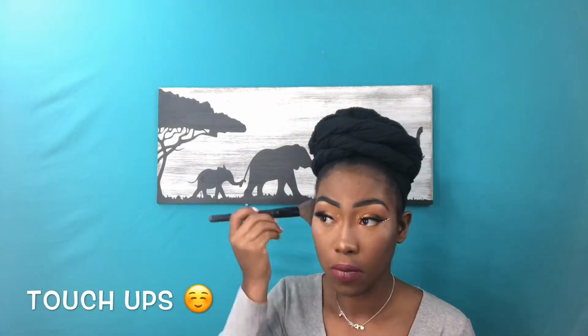I'll try to tag her down below, but I've actually been following her for quite a while and she always does these little dots on her eyeliner or on her eyes, and it's not something that's crazy out there, but it really stands out and it makes your eyes pop so much more. So that's the look I was going for. You gotta pop for the Lion King.